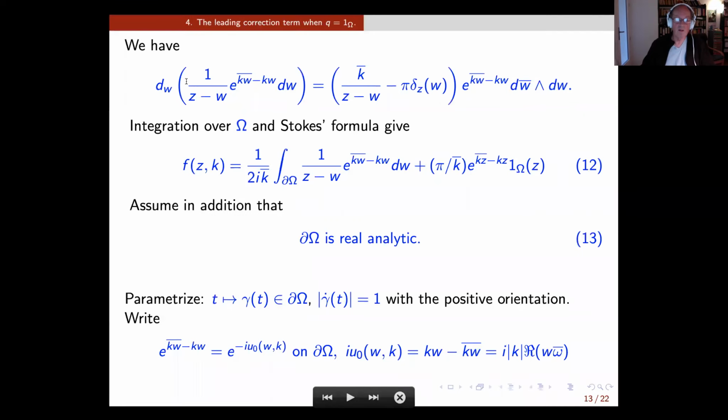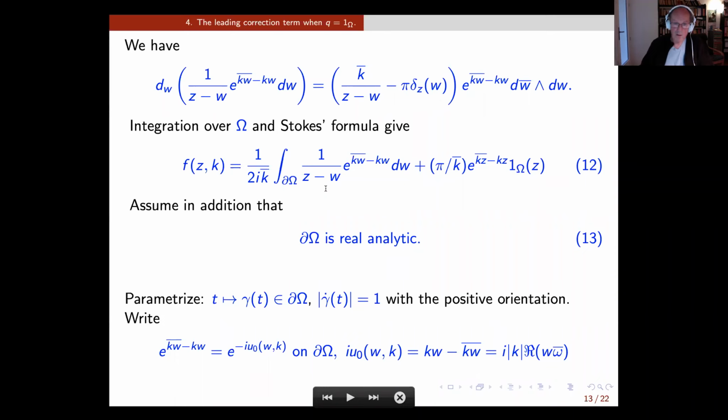Well, this is just d d w bar acting on this. So d d w bar on this will produce a delta function sitting at the point Z. So it's written here. And when the d d w bar hits this one, I have multiplication by K bar. And this is what I want. So I move this over to the other side, I divide by K bar, and I apply Stokes' formula. So the integral of this over omega is equal to the integral of this thing here over the boundary. So it comes here. And if Z is inside omega, so I integrate over omega, I get an additional term here. So I write this with the characteristic function of omega times, I have this division by K bar. So I get this expression here as an additional term.